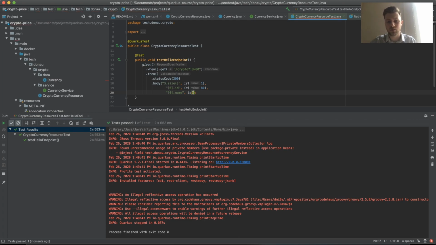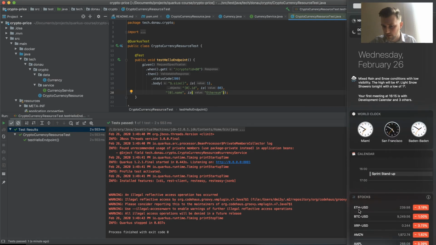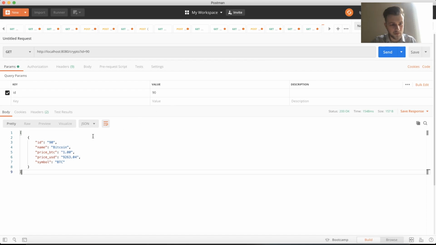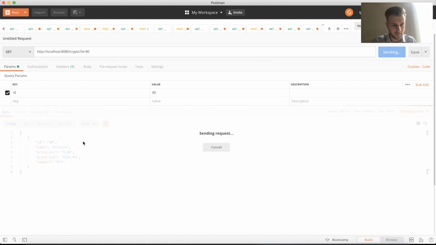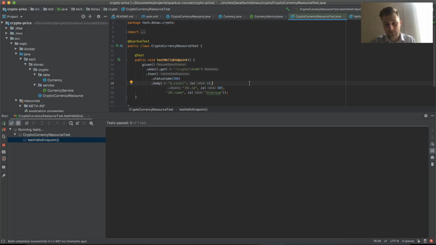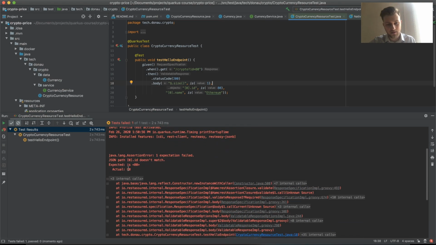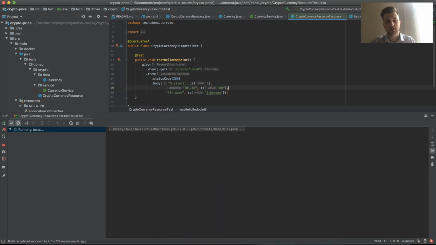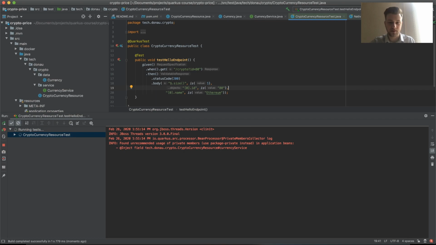and then the zero object, and I think the name will be, let's say, Ethereum, I think, like this. Oh, no, wait, I'm interested in 80. Ethereum, no, it's correct. We can see that the expected is 80, but actually is 80, because the 80 in our case is a string, because we specified it as a string. So now if we run it, it should be fine, at least I think so. Let's see.